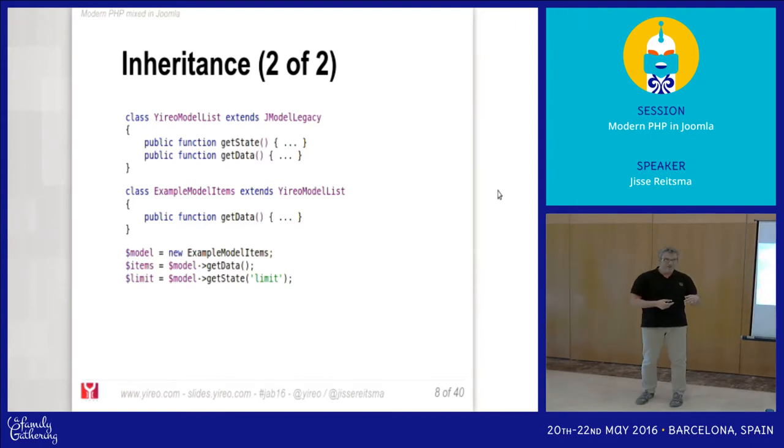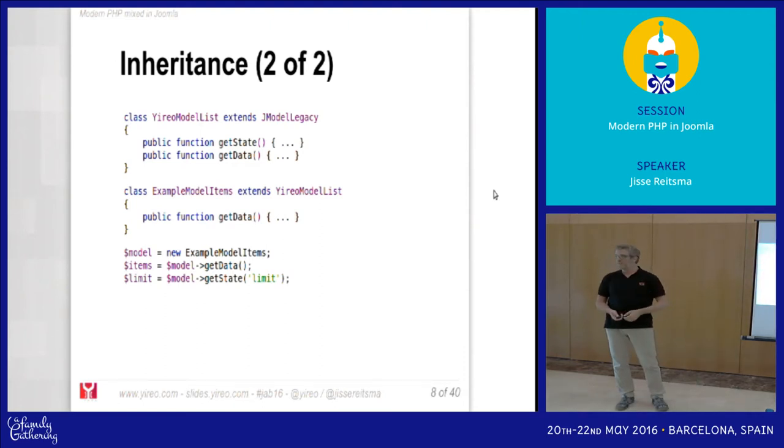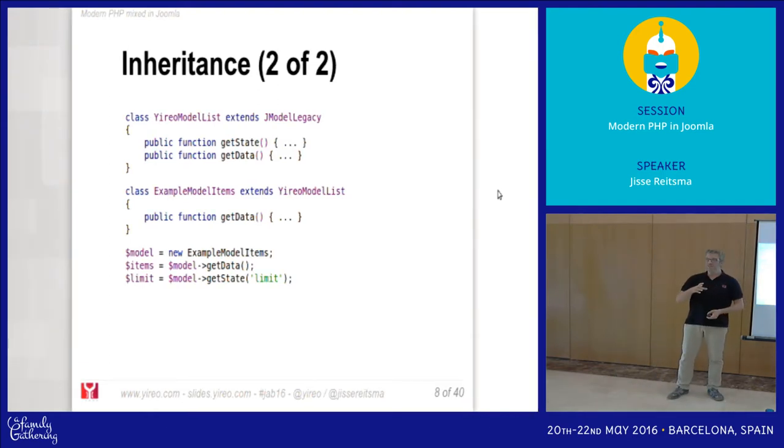The funny thing is, as an extension developer, I came to the conclusion that I needed to create so many different classes, all these different models, that all behaved in a specific way, and all that functionality had to be reused and was not in the Joomla core. So instead of rebuilding it over and over again, I'm using inheritance again to create my own layer between the core and a specific class. So again, I hope this is still a really simple way that you're familiar with. How many of you actually created a library class like this?